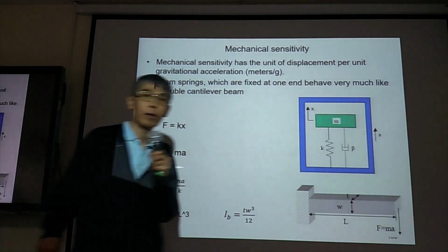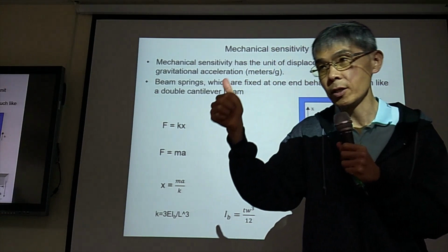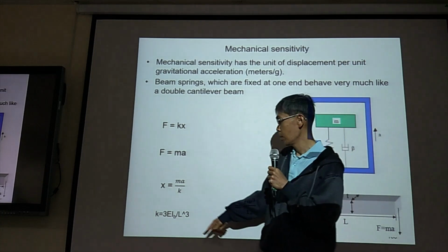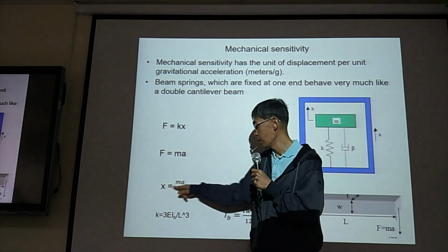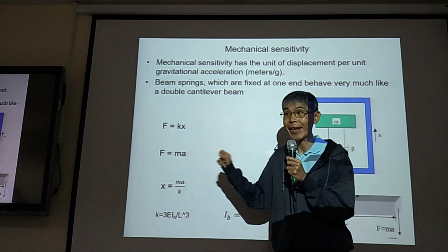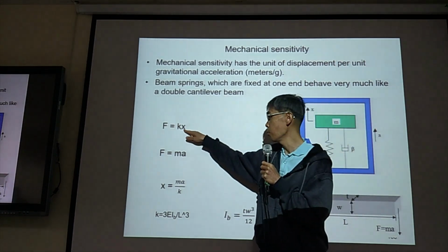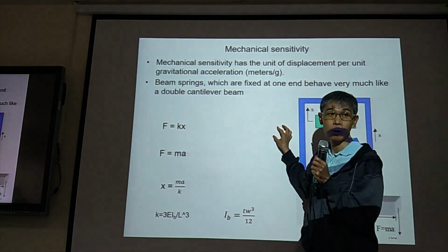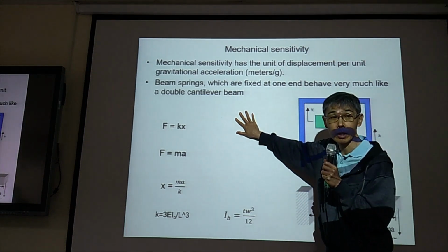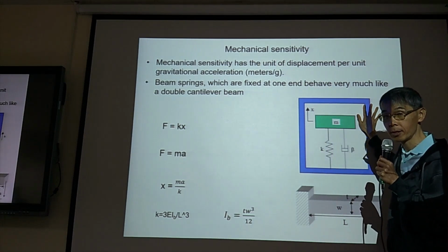Okay, for sensor, we have mechanical sensitivity and electrical sensitivity. Mechanical sensitivity is displacement. Acceleration is the input. Displacement is the output. This is mechanical sensitivity. But electrical sensitivity, input is displacement, output is voltage. So acceleration to displacement, mechanical sensitivity. Displacement to voltage output, electrical sensitivity.